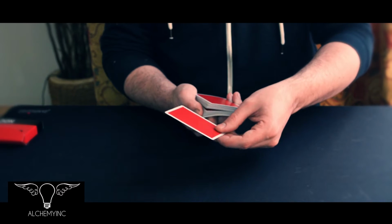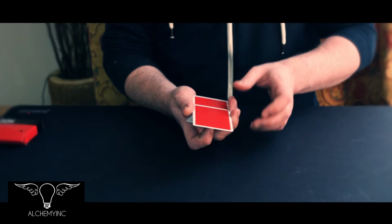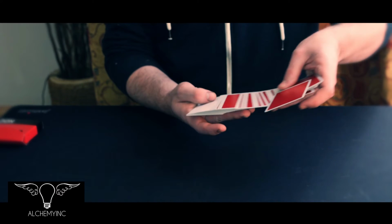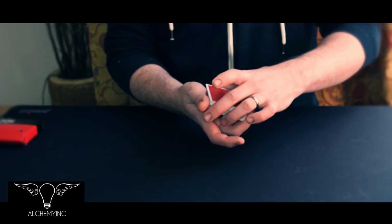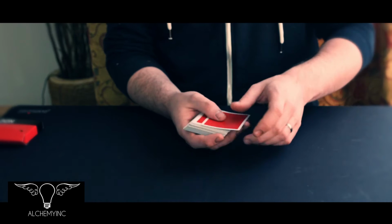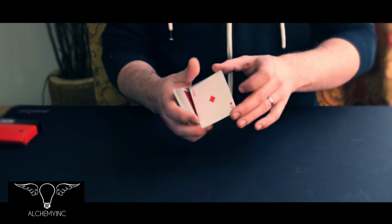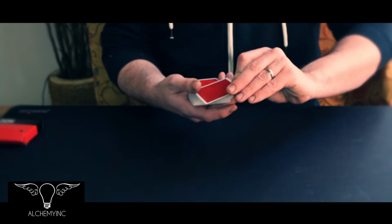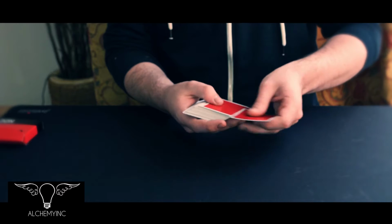And from there you can either take it and put it into the middle, or what I like to do, and you get away with it 9 times out of 10, is spread the cards out and let that slide down and put the rest of the cards back on top, so it looks really fair. And then obviously the ace is back on top. If I put the ace second again, we'll just do it very quickly. Say 9 times out of 10.